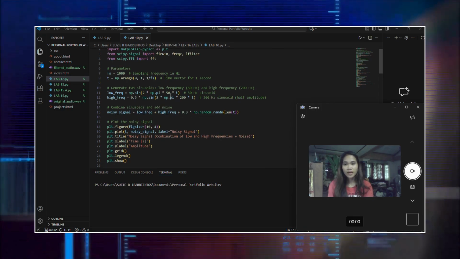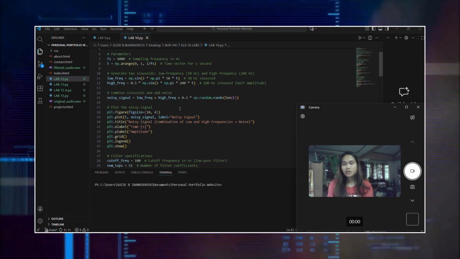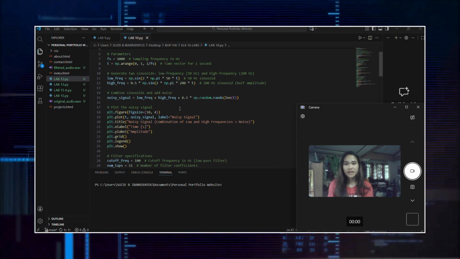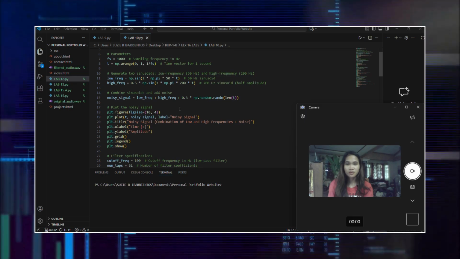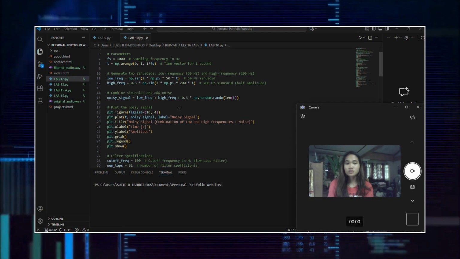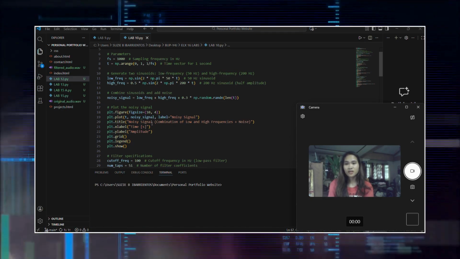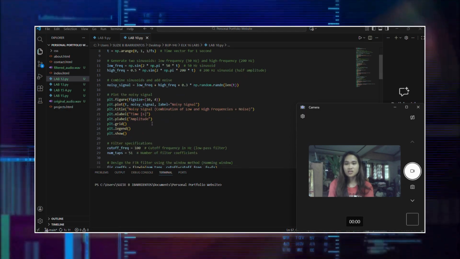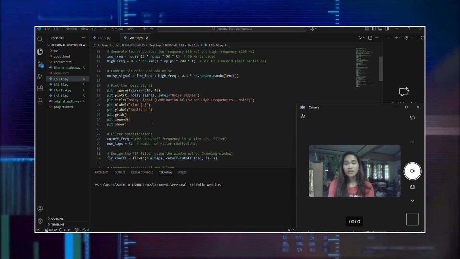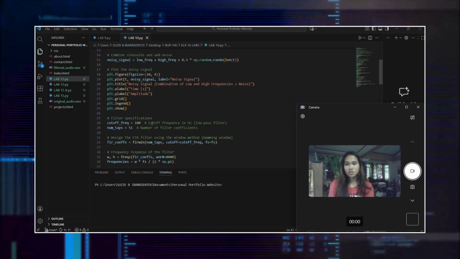These two were added to create a noisy signal: the low frequency plus the high frequency plus 0.3 times np.random. This represents the actual noise in the surroundings. Then I plotted all of this in a figure with the title, labels, grid, and legend, and finally showed it.